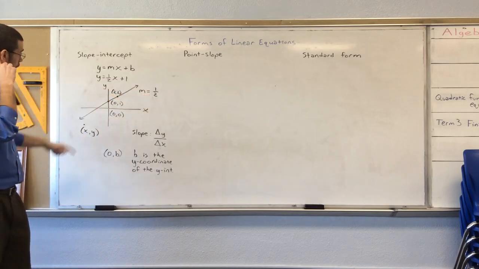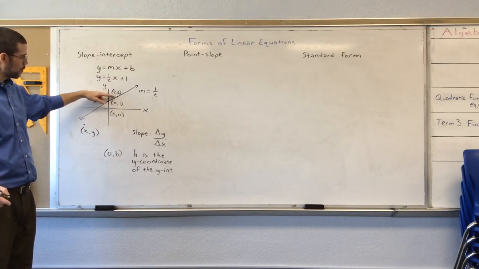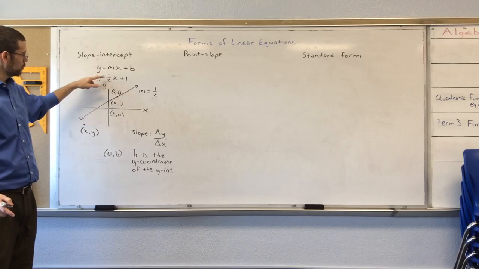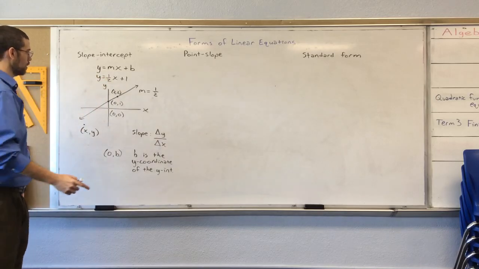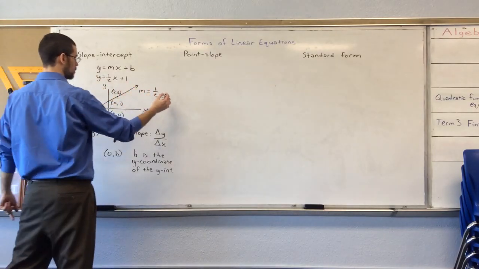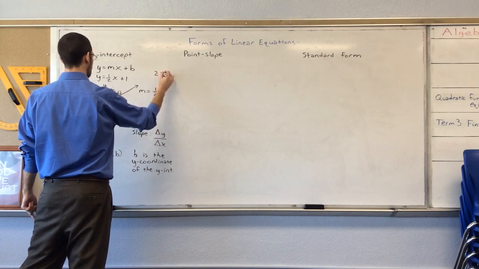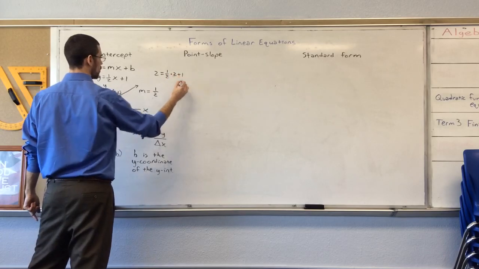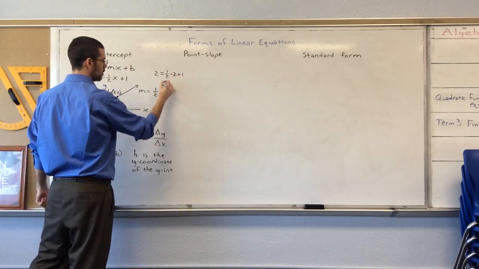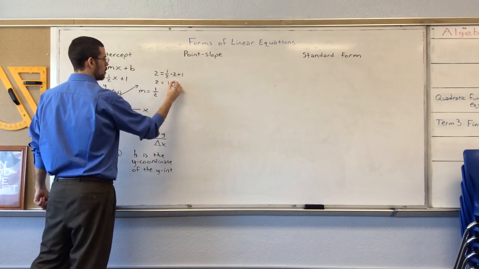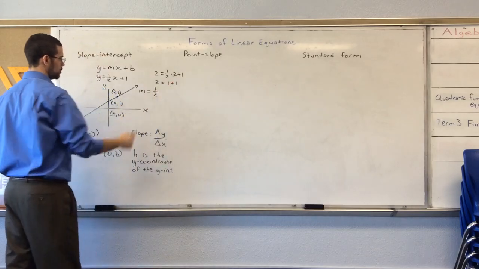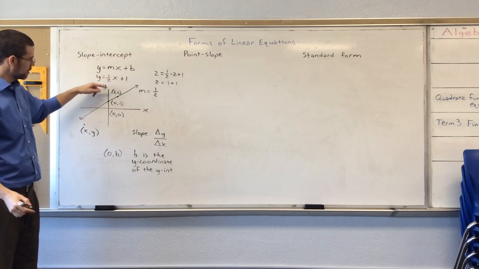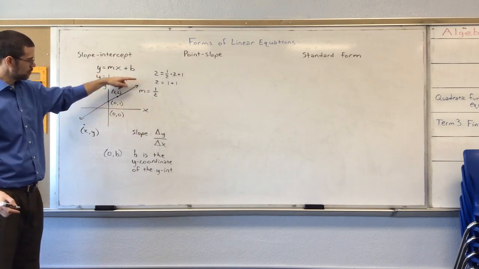We can confirm that there is indeed a point at 2, 2 by plugging in 2 and 2 for our y and our x coordinate. Let's do that. So it should be 2 equals 1/2 times 2 plus 1. Well, 1/2 times 2 is 1. And 1 plus 1 is 2, so that confirms that yes, indeed, this equation does give us the line that goes through these 2 points.